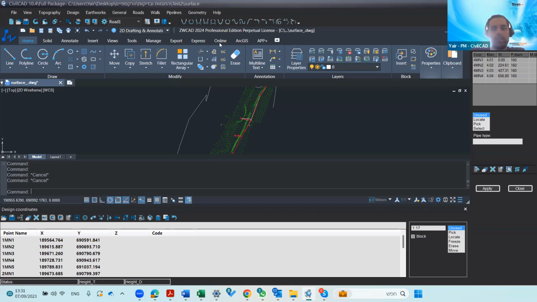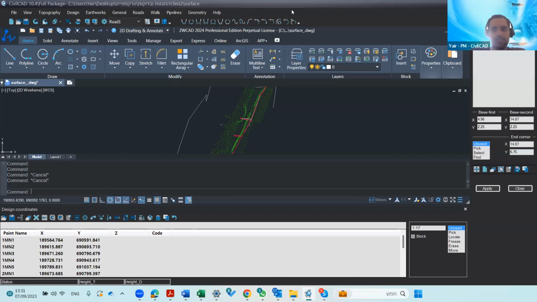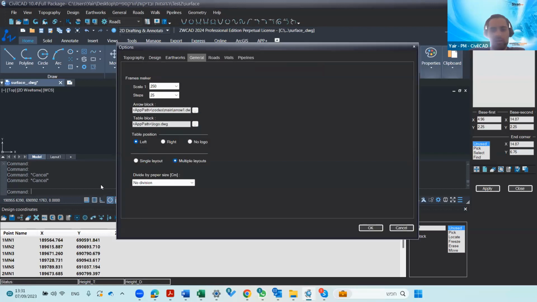Someone asked about the frame maker. If you don't want to use the A3 or the A4, A5 here in frame maker, you don't have to use this division. You can choose other: page length, page height. When you choose the specific dimensions of your frame, press OK.